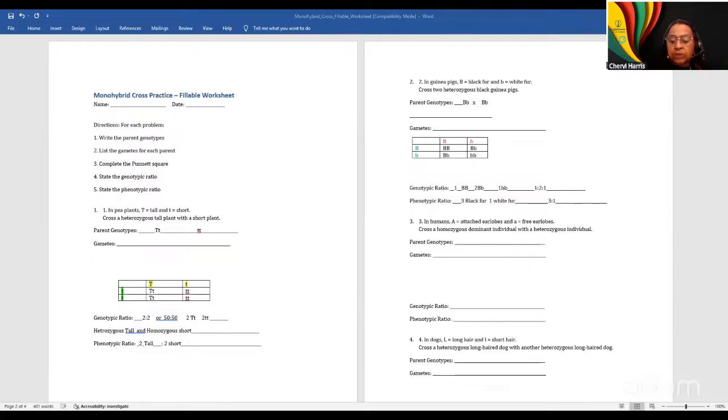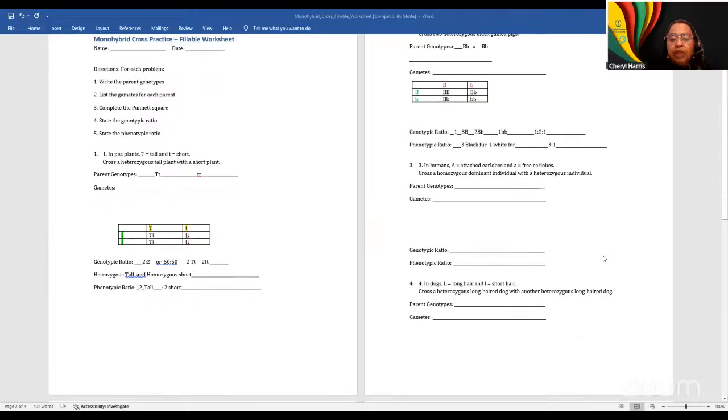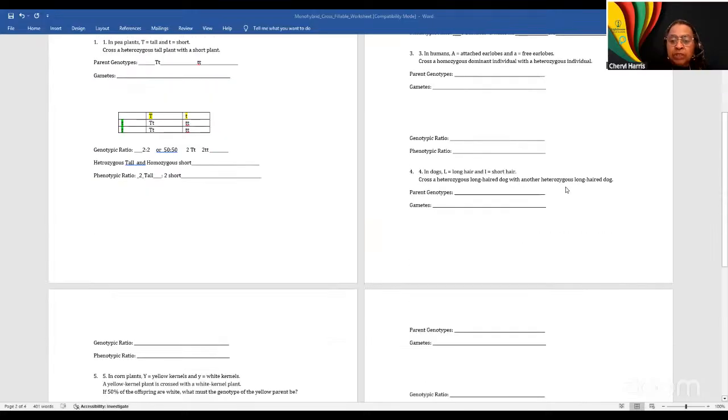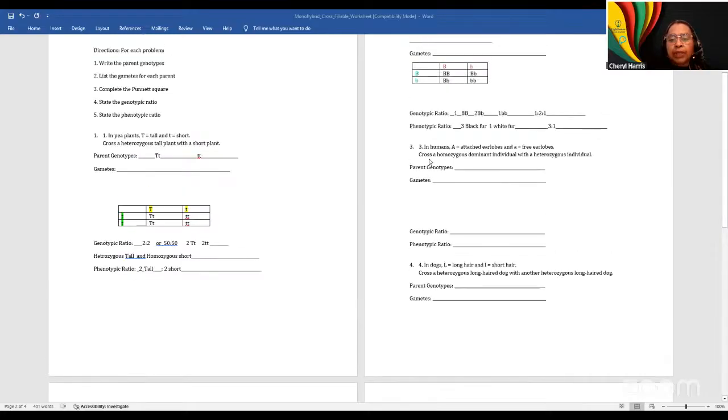All right. So again, you have to be able to read each box. They tell you what's dominant. They tell you what's recessive. Then they tell you who you are crossing. Okay. And this one, you're going to cross a homozygous dominant individual. Dominant means that your earlobes are attached. Homozygous means they got 2 genes for dominant, for attached earlobes. With a heterozygous individual, for free earlobes, like I have free earlobes. Attached means that your earlobe goes all the way. You don't have a dangly part.